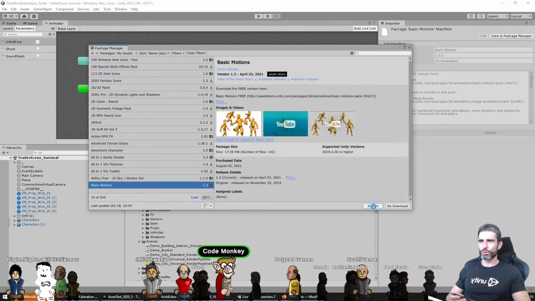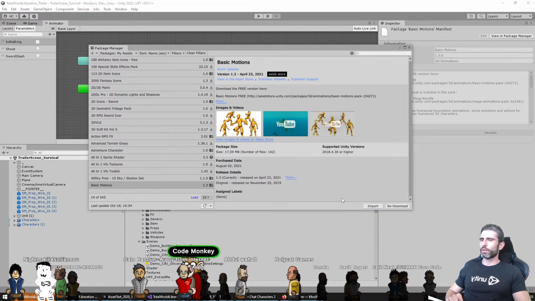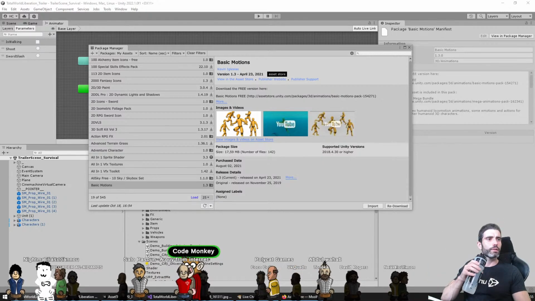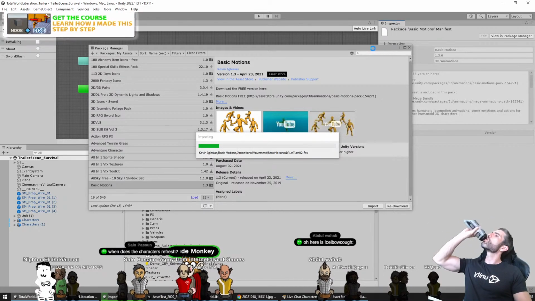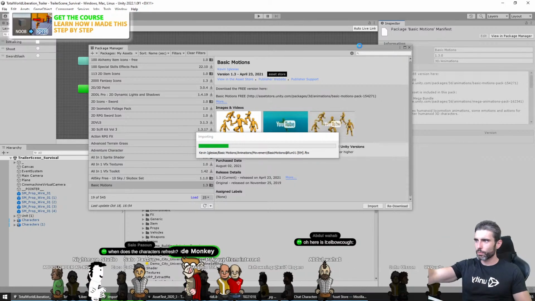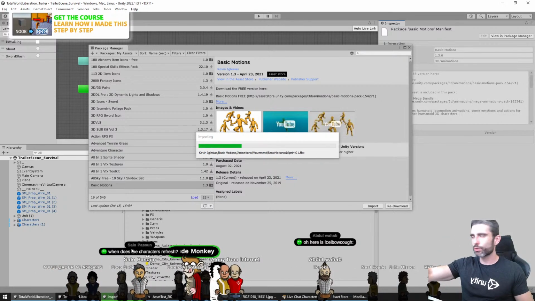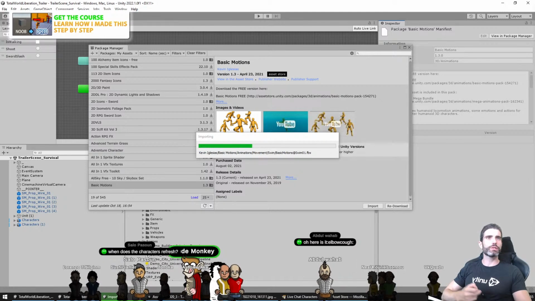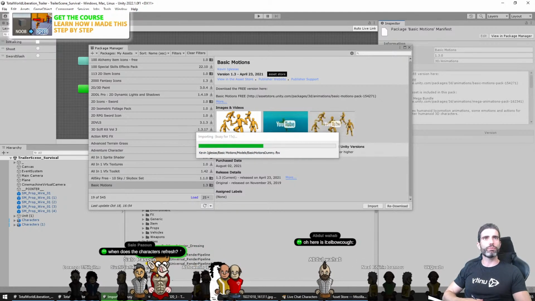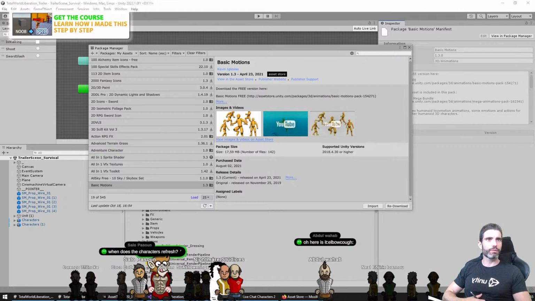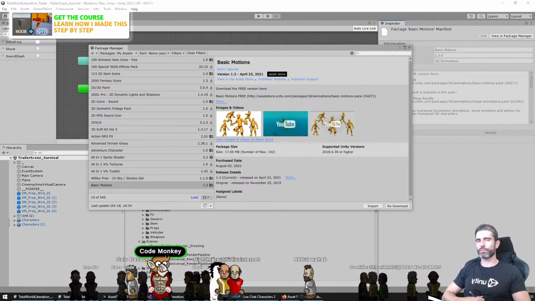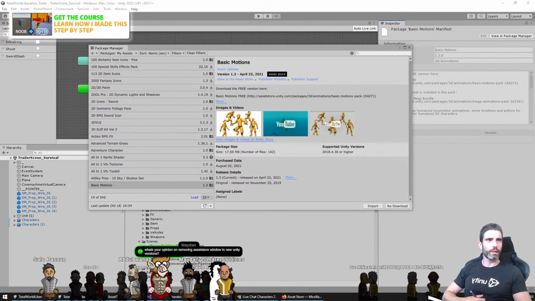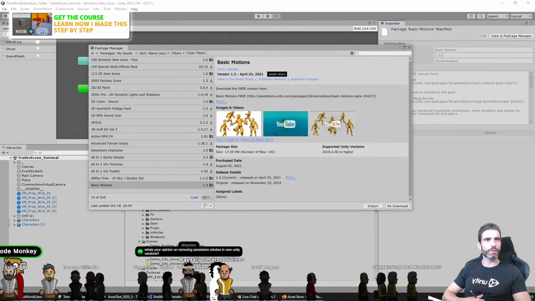Okay, so the basic motions, let me import them. And let's see. Okay, so there are a whole bunch of animations. When does the character refresh? It refreshes automatically, but if you modify it, the validation is manual. So let me see if there are any brand new textures. Okay, that thing is loading. For some reason it always gets quite a bit slow. I think it's because I'm streaming. Every time I'm streaming, my internet gets quite a bit slow, but okay, so that one is handling.